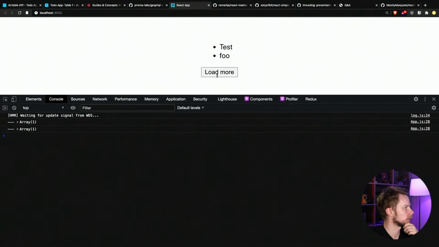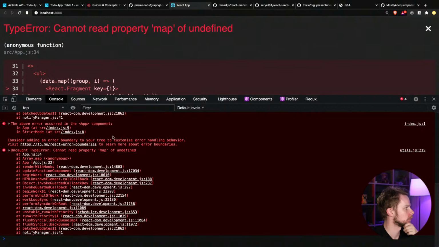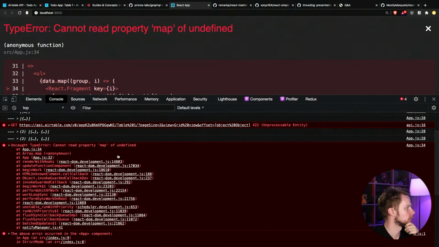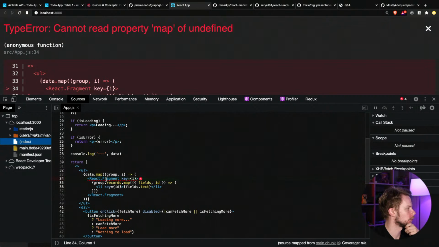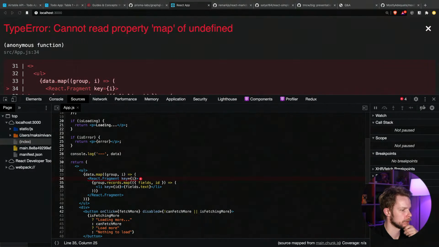Okay, let's say load more. App.js 34. Group records. Okay, I'm a bit lost.